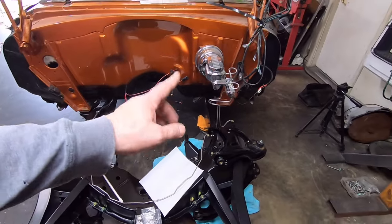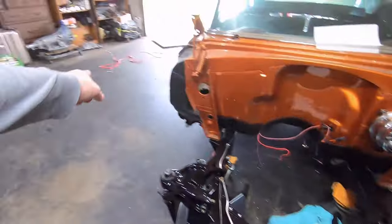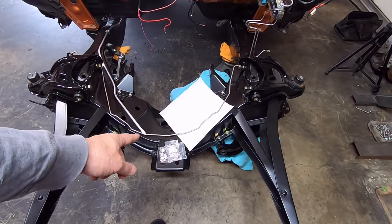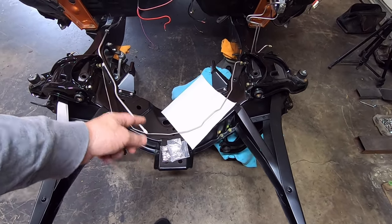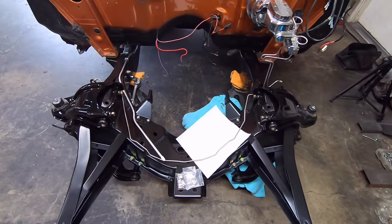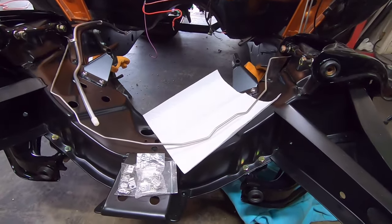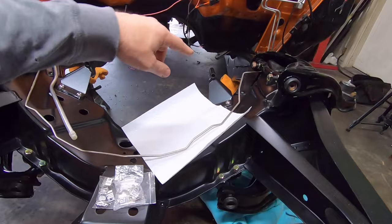Now, the shop that installed this brake line system, there's supposed to be a double of it right here, and it's actually over there in the floor. They had white plastic, like from the hardware store, brake line clamps, or well, just plastic clamps, and they were self-drilled screws put in them, and really cheesy in my opinion. So over time, those would probably get brittle and break, and then the brake lines would spring loose and rattle or get up against something. Really not the smartest thing to use.